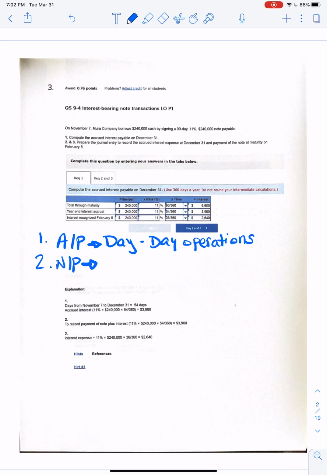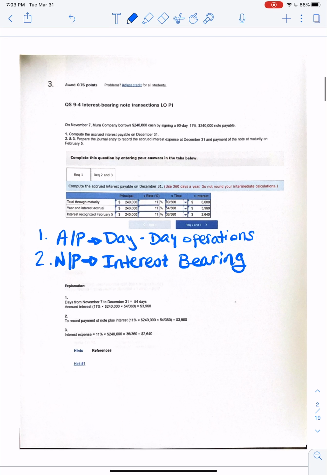With notes payable, what we typically see is that these are interest bearing, which means we're going to borrow this money typically for big projects. We need to do additional construction, or something along those lines. It's going to have a long-term effect typically. So notes payable are typically long-term, although they could have a current portion or be current entirely. The most common case is that these are interest-bearing and typically for more than 1 year. But in this case, we have a 90-day note showing that these can definitely be current liabilities, and that is a $240,000 note at 11% interest.